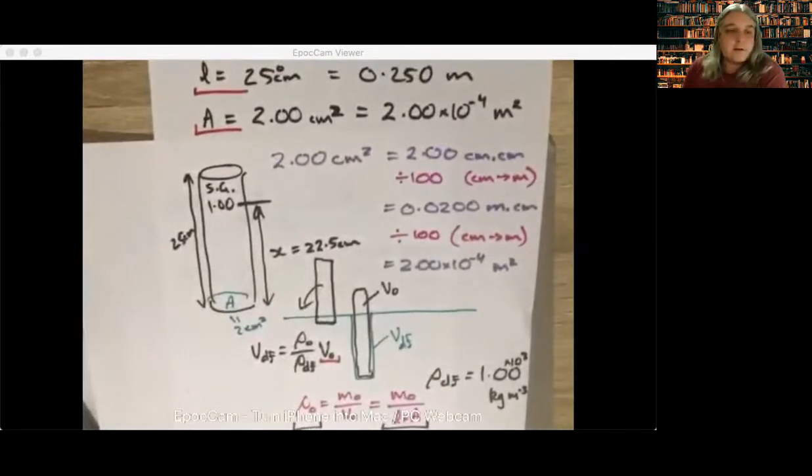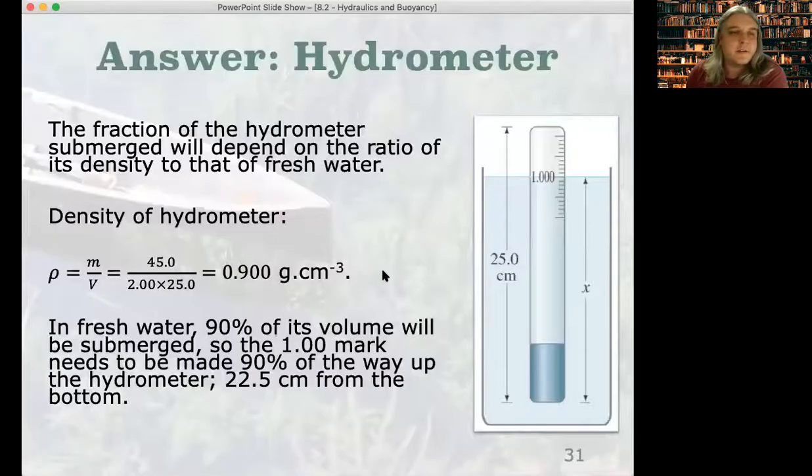So as I said, stopping and thinking at the end there is quite useful. You could have also thought at the start when you look at this picture. If I jump back to the question, to the slides, now this is actually the answer one. If you look at the picture, you can see that it's most of the way up, so you'd expect it to be most of the way up.